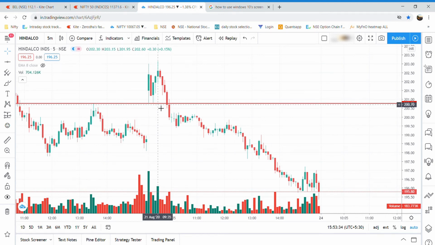Now we look at the next two bars, as in the 9:30 and the 9:35 bar. Over here also we have two consecutive bullish bars, as in the 9:35 bar has a higher high, higher low, and a higher close as compared to the 9:30 bar. And at the same time, we can even see the volume of the 9:30 and the 9:35 bar. There's an increase in the volume along with increase in the price. Alright, so we'll mark the immediate lower low as a support.